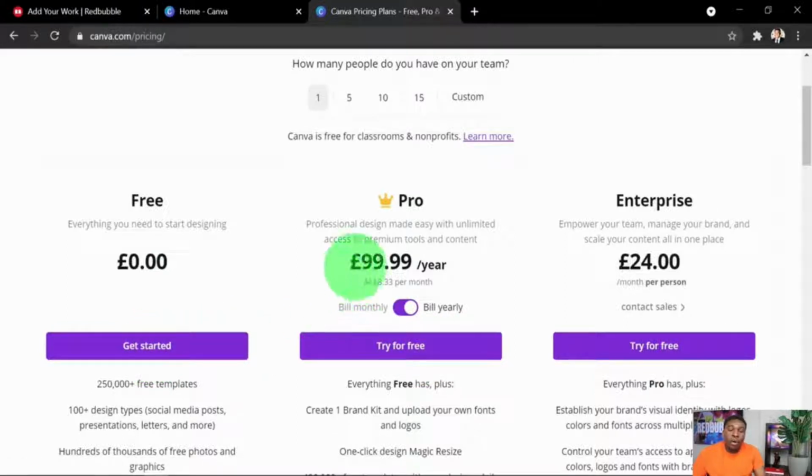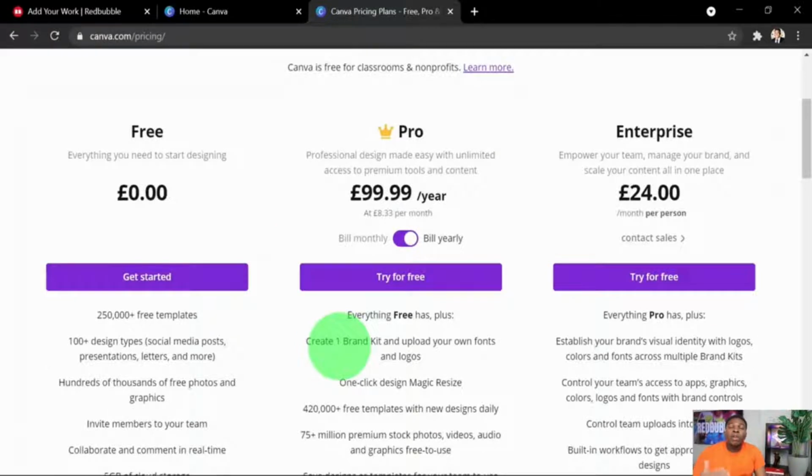Of course, when you have a pro account, you have more features, which will be very useful for you if you are starting a print-on-demand business. If you sign up for a pro account, you also have a 30 days trial period for you to decide if you want to continue or not. So let's go with the free 30 days trial period.